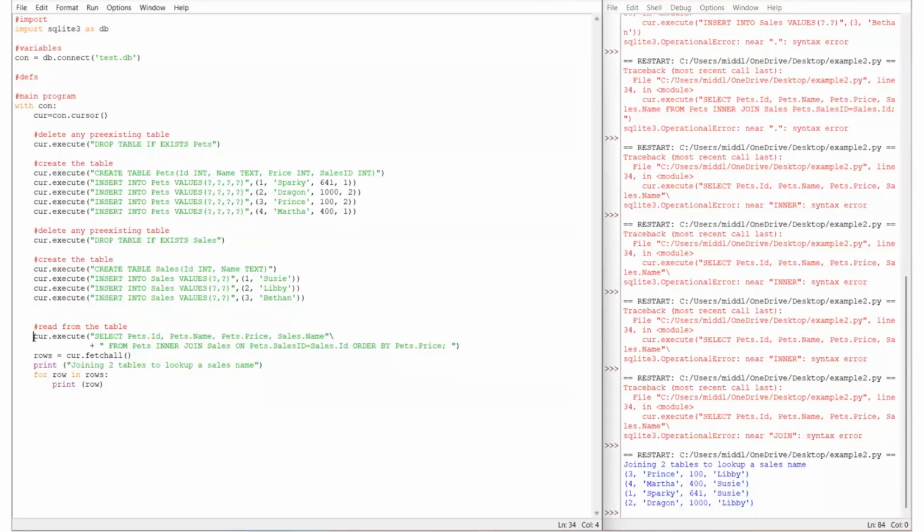We'll keep that one, but we'll in effect put a variant underneath it. And so you'd use your cur.execute command, so we can put in some SQL, and then you put in select sales.name. So that's picking up from the sales table the person's name, the seller's name, Susie or whoever.